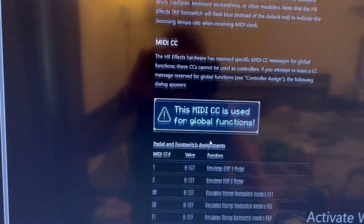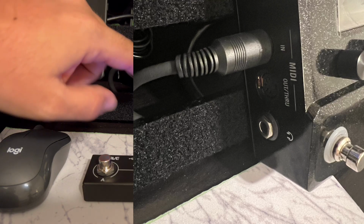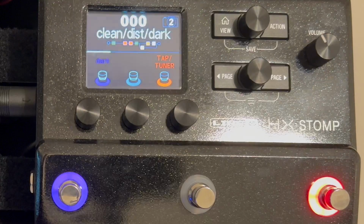But basically, I plugged into the MIDI in. So there's an in and there's an out right there. I plugged in the MIDI in, my TRS cable there. So yeah, let's go ahead and get into the programming side of things.